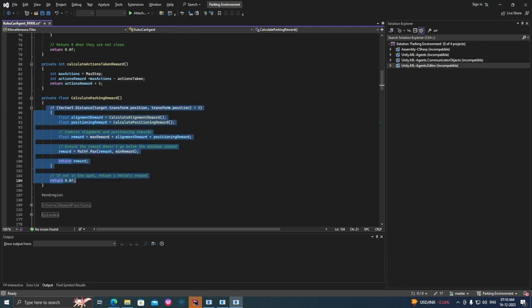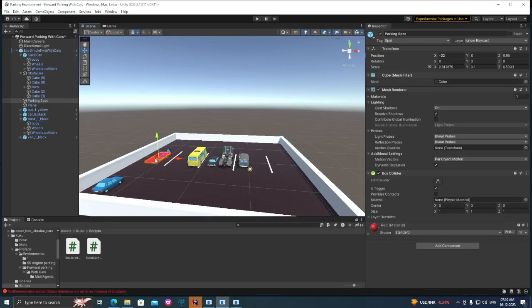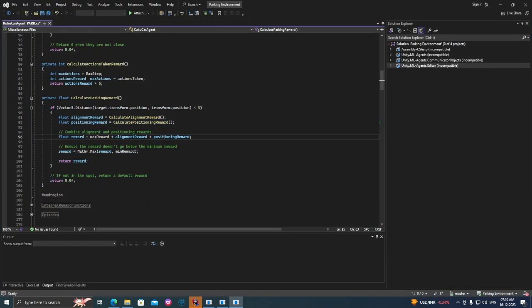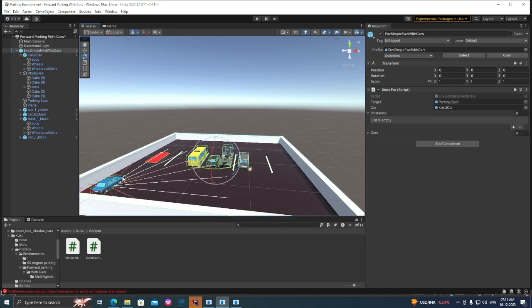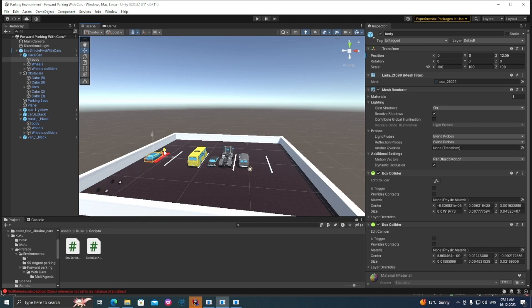This is going to get triggered only when our agent is within the parking spot. So over here. So when we are inside the parking spot, we are gonna be rewarding the agent based on the angle it's currently parked in, and compare that to the rotation of the parking spot. So we are basically getting the delta of the rotation between the agent and the parking spot, and we are using that to reward the agent.